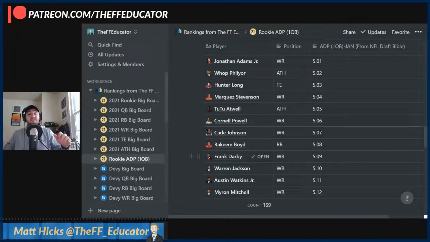But that being said, there's no way he's going to end up being a round 5 player in terms of rookie fantasy football, rookie ADP. He's going to end up at the worst being around round 3, maybe round 4 value. So that's 5 rounds worth of rookie ADP value.